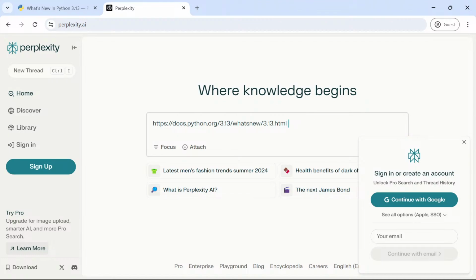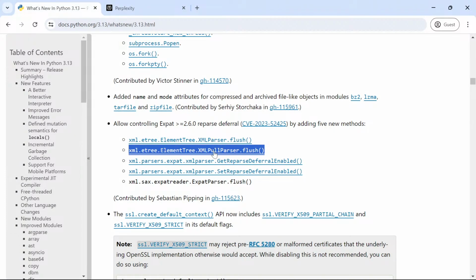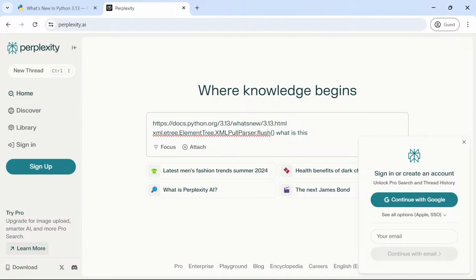I didn't leave any space over here. Okay, in the last video we already covered XMLParser.flush, but this is a little bit different. This is XMLPullParser.flush. So use easy words, please.